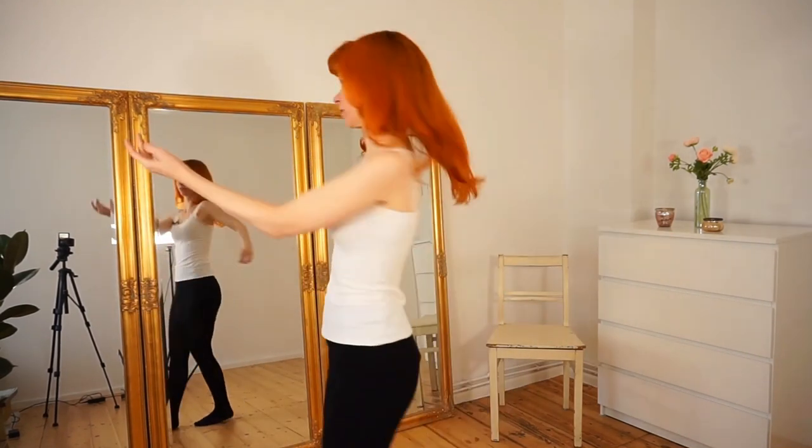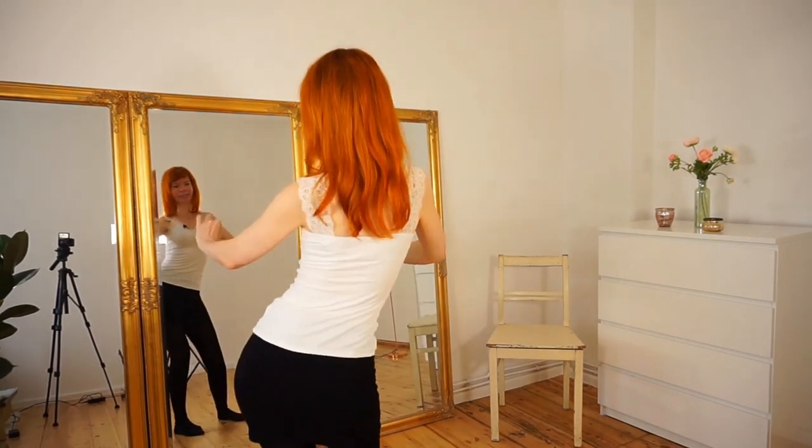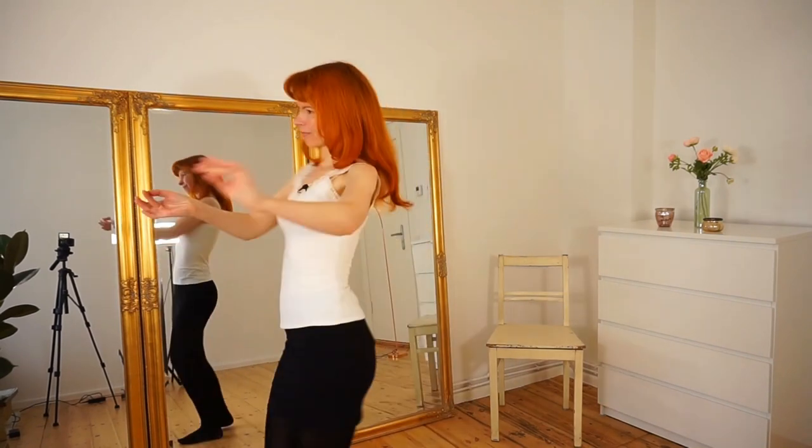And you can really get into the movement, feel it from the inside. I love this movement really much because it's a very sensual movement. And what helps here is the imagination of water in your hips. So while drawing the figure eight, you can imagine the water is flowing in your hips. We do this a few times more, and this movement also looks very beautiful from the back. And here you can also double it. One, two, one, two, one, two, one, two.